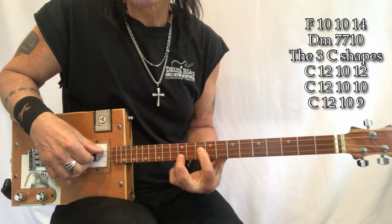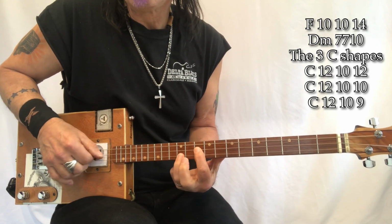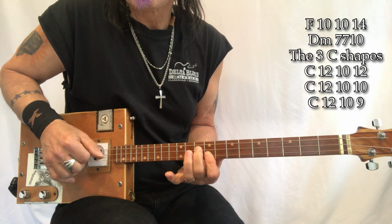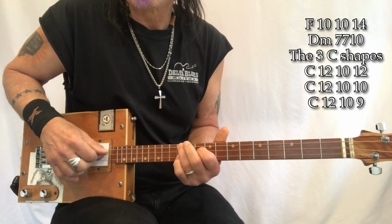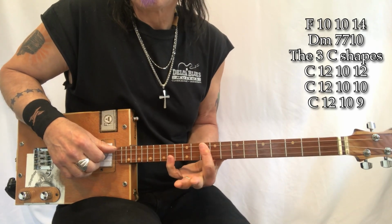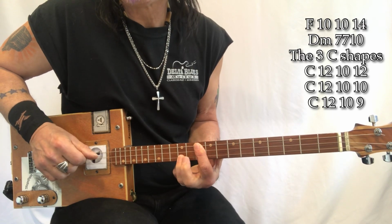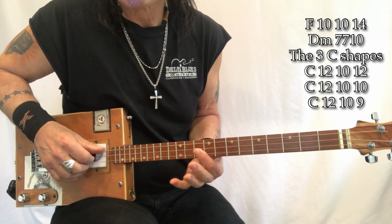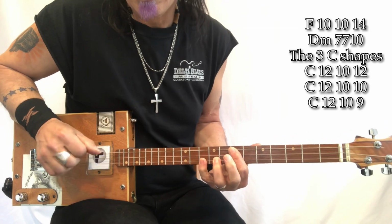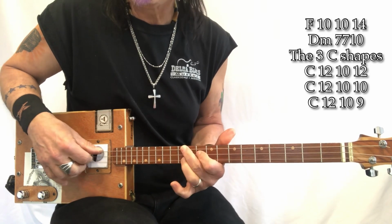So C, and it looks like this. So I would be playing 12 and 10. I'm playing 10 and 10. And I'm playing 10 and 9. So it looks like so. So to start all over, I'm on F, bar chord on 10, my pinky on A, F, E, D, E, F. And that's the C note that I need within this shape.